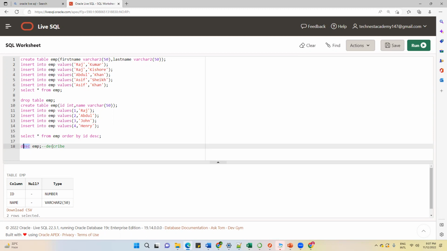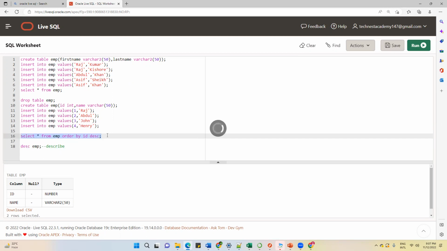Any other question? Fine. Okay, now if the question is that, okay, fine Tanvir, you have sorted this ID column in ascending or descending order. My concern is I want to sort the name column in ascending order. So what to do? Very simple. Instead of this ID, write order by name. And if you want to sort this in ascending order, write ASC. Please verify the output. Is this sorted in ascending order? Yes, alphabetically sorted. A and then H, then J, then R, right?